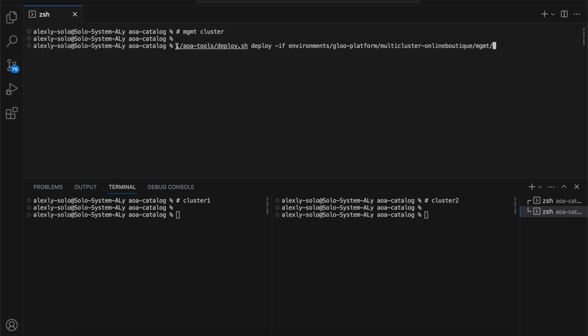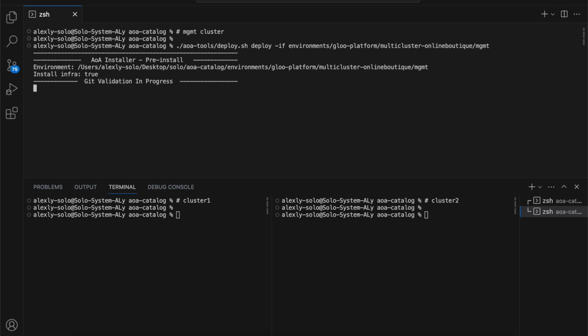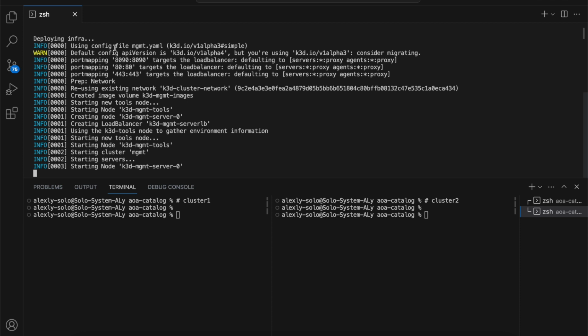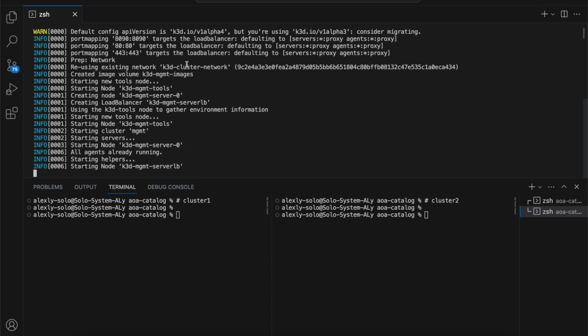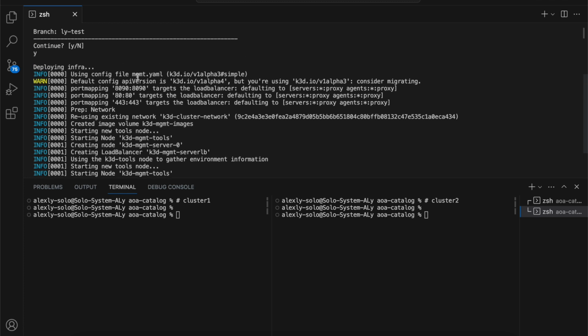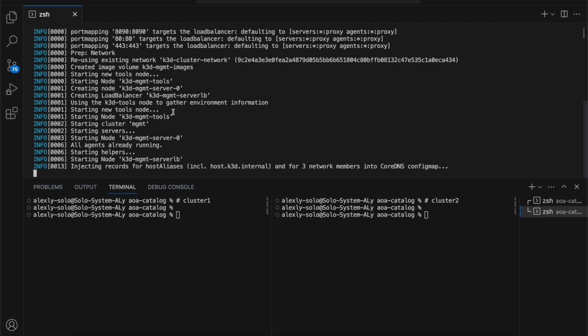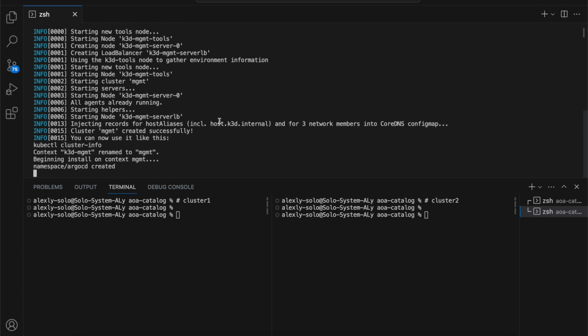Let's go ahead and save that, as I'll use the same command to deploy cluster 1 and cluster 2. And I'll kick off the management install. You can see here that the installer does a quick check for you. If I'm ready to continue, you can go ahead and select yes. As you can see, since I passed in the -I flag, it is going to consume the K3D config and initially deploy K3D with the context named management before bootstrapping the setup.